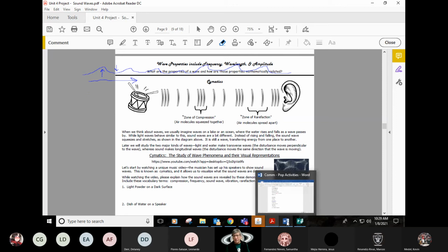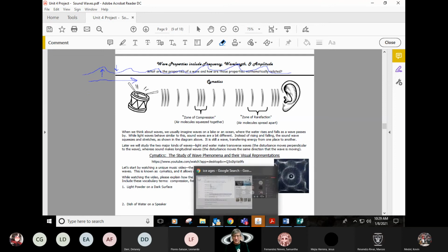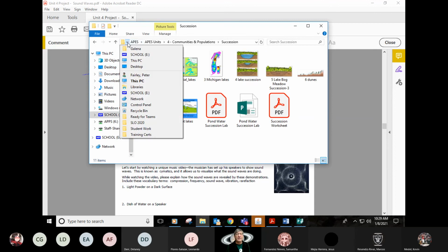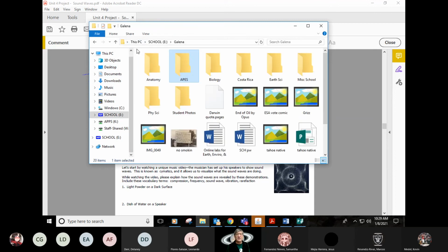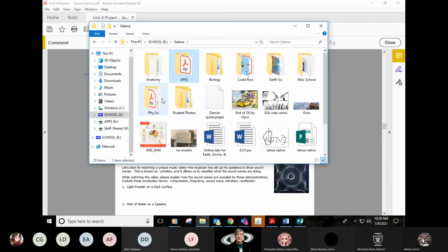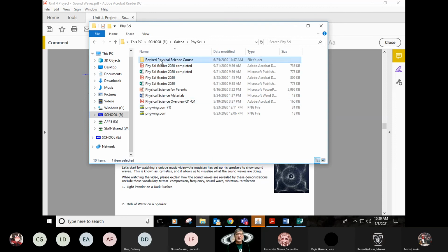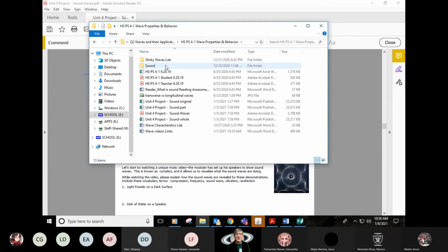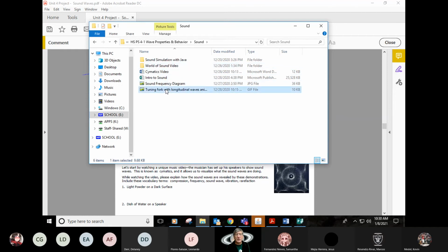Now let's take a moment to look at another diagram that I have ready for you today. That I don't have ready for you. I'm sorry. I'm going to have to go find it. Let's see. It is in physical science, and it's in our class. It's in our study of waves. It's in here, and it is right here.